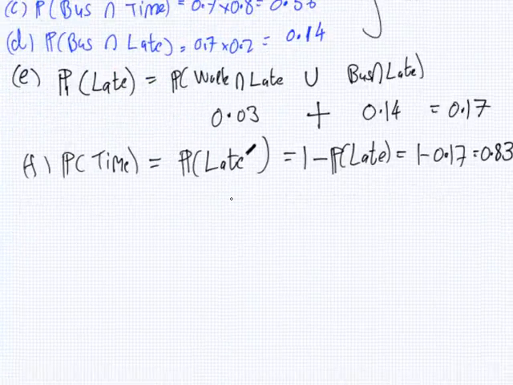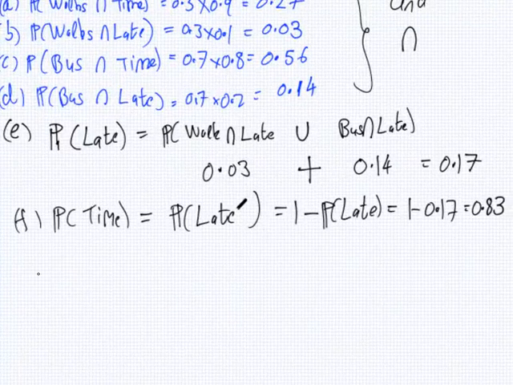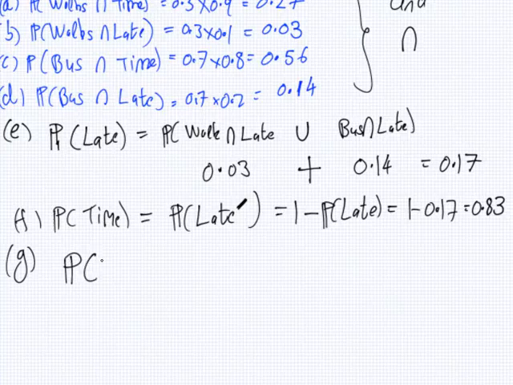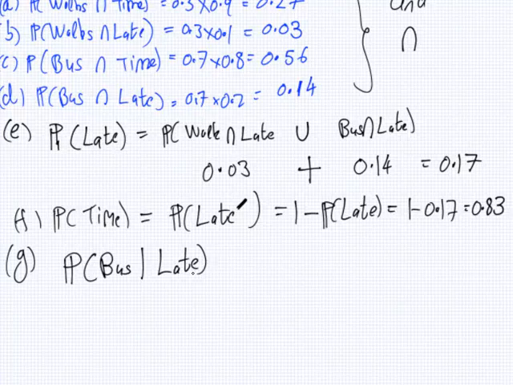Yep. Okay, so let's have a look at "given that". What is the probability that the student took the bus, given that they were late? This is a situation where you have a student in front of you, you know that they're late, and you want to know the probability that they took the bus.